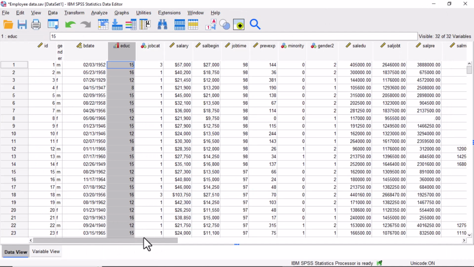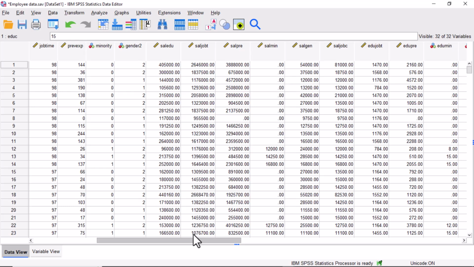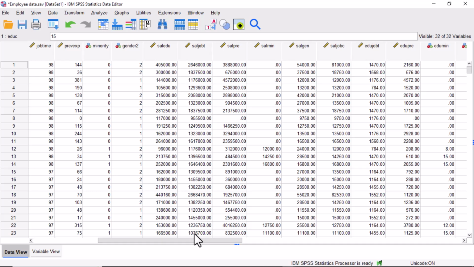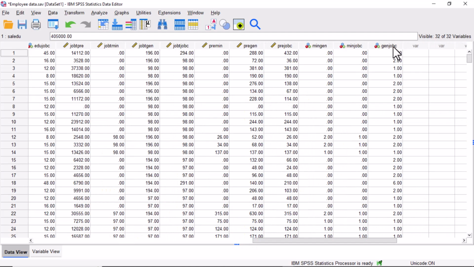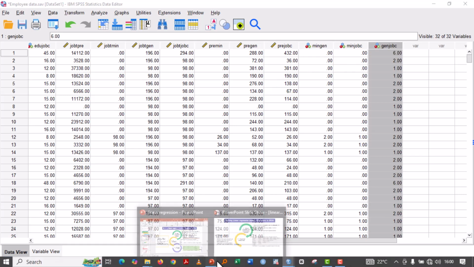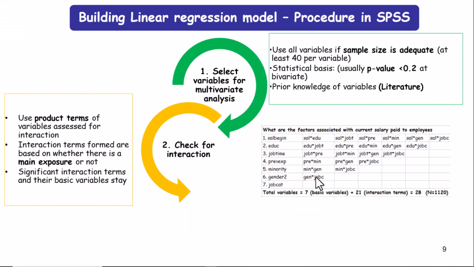When we check on our variables, you can see that all of them have been created. We have beginning salary education, beginning salary job, beginning salary previous experience, up to the very last one, gender and job category. When we check our table here, this is the last interaction term between gender and job category.